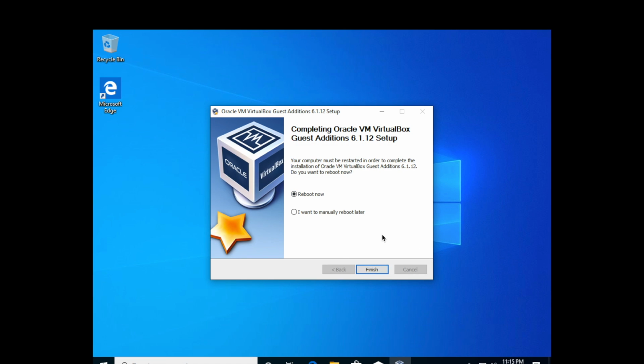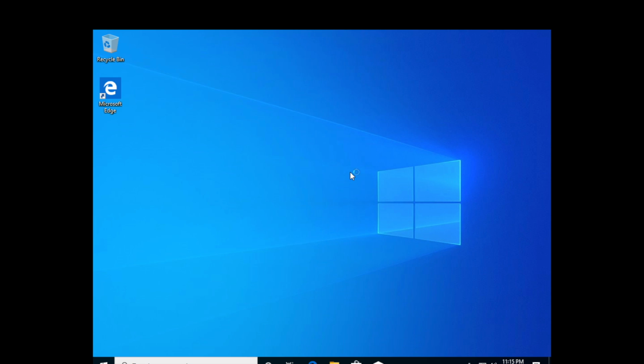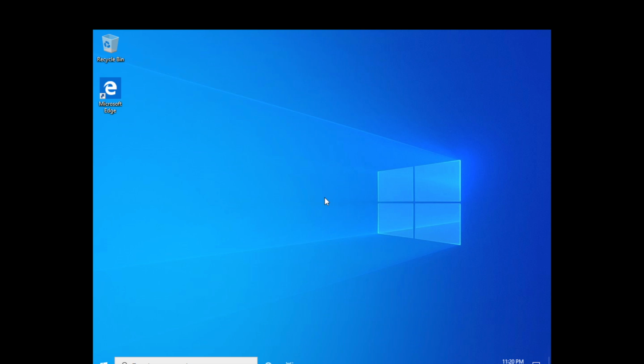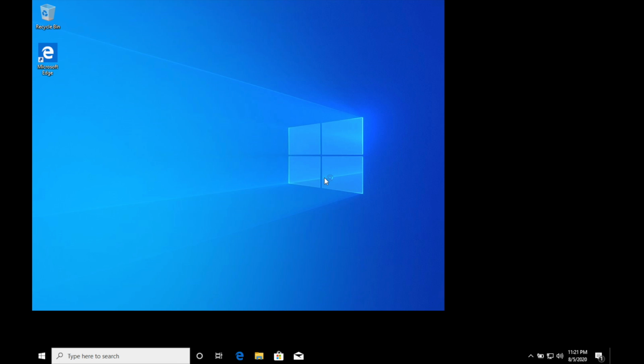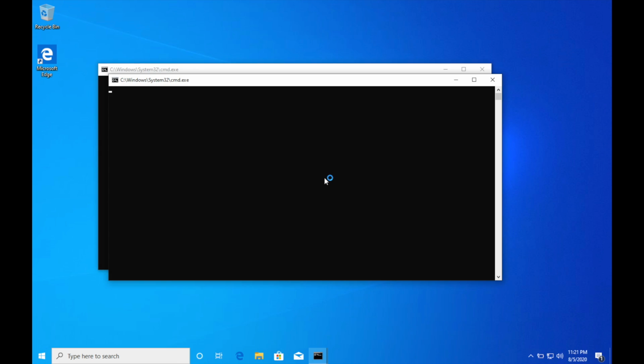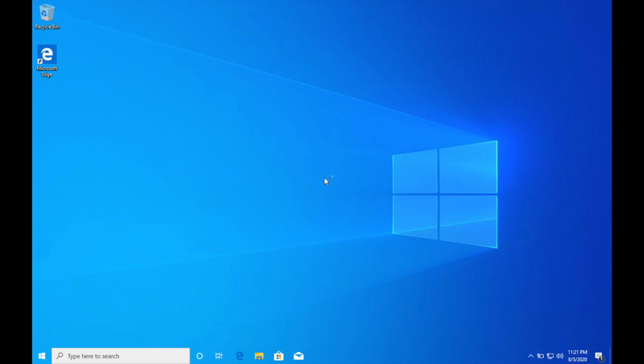So what I'm going to do is leave it in full screen, and actually reboot it here so you all can see the change take place. So just go ahead and hit finish and it's going to reboot for us. Alright, so we're loaded back in, or trying to load in here to the desktop, and you should see the screen resolution automatically adjust here in a second in the full screen mode. And there we go. So the screen has adjusted properly, and that is it, guys.